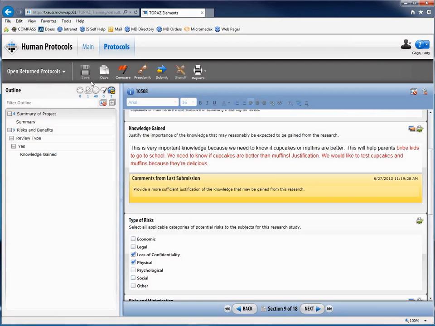Then you know that something has changed and you should probably save. But I am done. I've saved it, and now I'm going to submit it back to the IRB for their review. So I will select Submit here using this blue arrow icon.